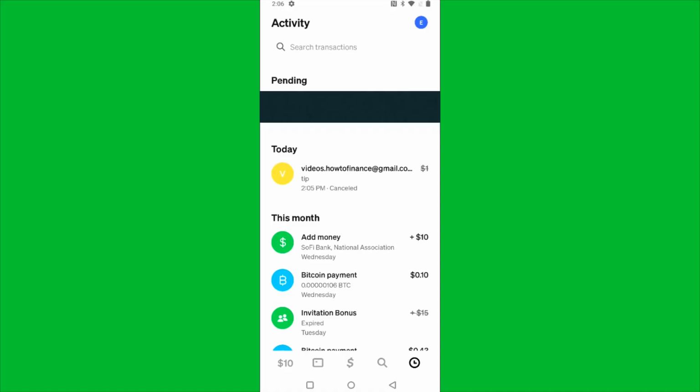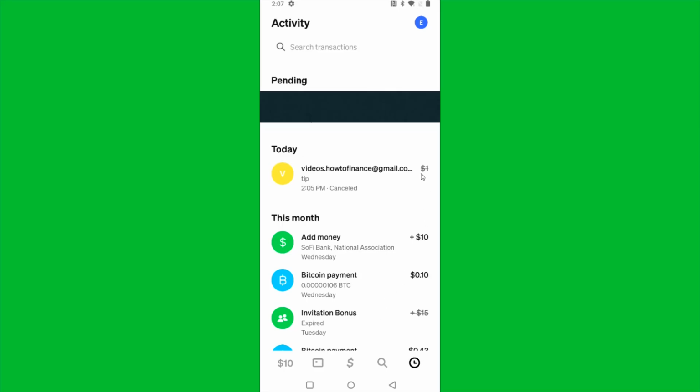Quick recap to end this video. If you're trying to cancel a payment that you've made with Cash App, you can try to go to your activity area by clicking on this little clock here in the bottom right-hand corner. And anything that is in the pending area, that is where you can click on those transactions to cancel them. If it has already gone through though, your options at that point are to get in contact with the person that you had sent that money to get a refund of that money. Or you can try to contact Cash App support for assistance.